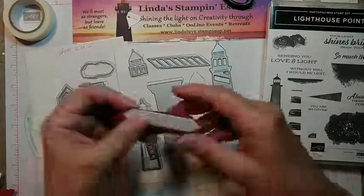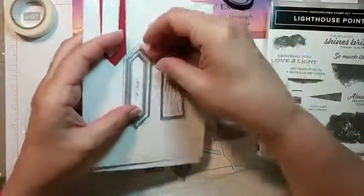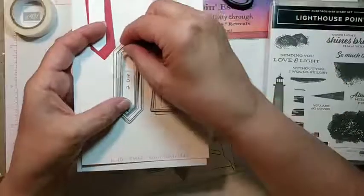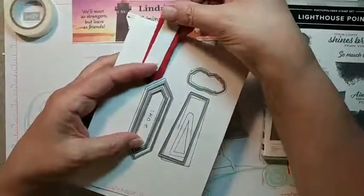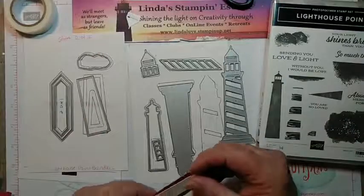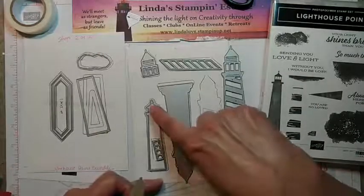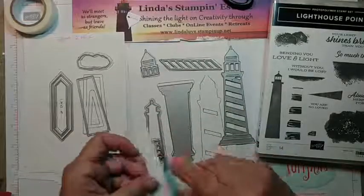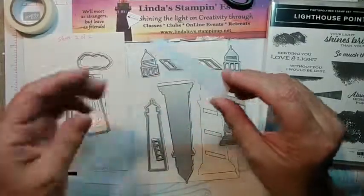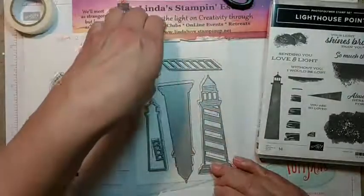Here's your greeting die. Over here it says two dies because they're together, and they layer nicely — you don't have to use both, but I like to layer so I did. Now you have this guy right here, which is just a plain little lighthouse, but of course we've got to have some coordination going on with our stamps.